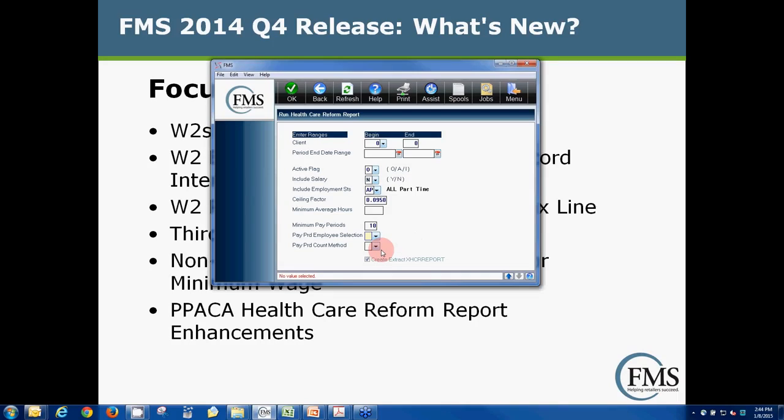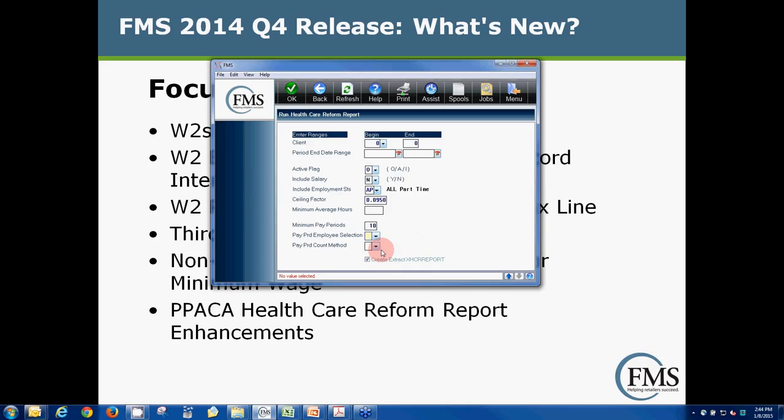And then finally, we created a prompt for the pay period count method. There's only one method type currently in place, and that's all pay periods after the hire date. But in the future, we're going to add additional count methods for clients, for example, that don't want to start counting pay periods until the employee's first full month of hire.